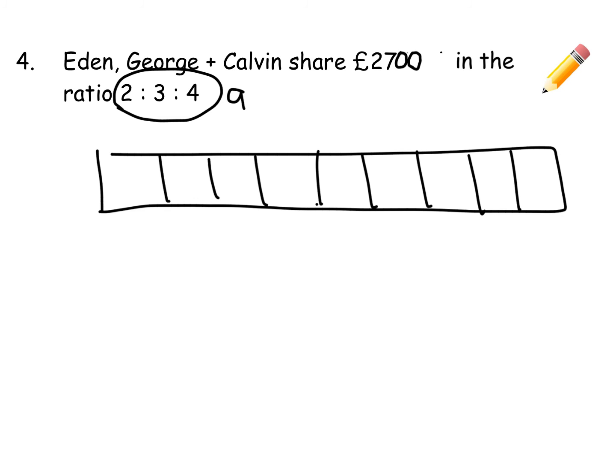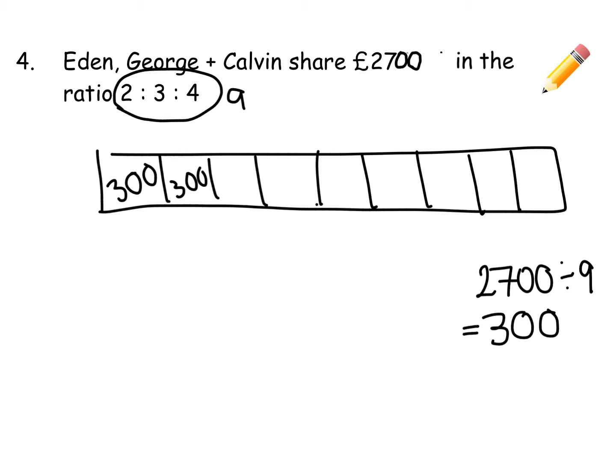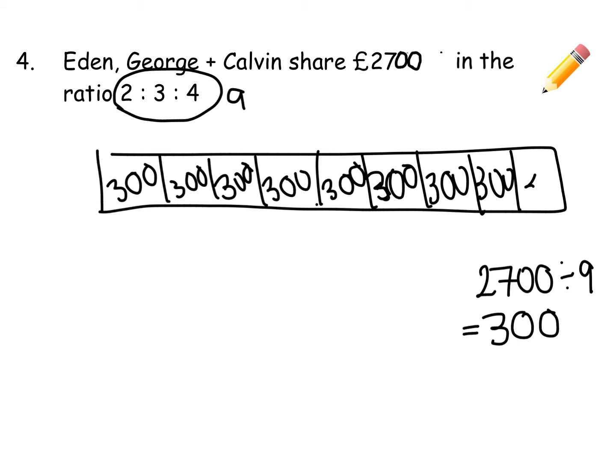Right, 2,700 divided by 9. Well, 27 divided by 9 is 3, sorry. Add the 2 zeros. So each box is going to be 300. And at this point, my pen has given up the ghost. So each box is 300. And normally, sometimes you can give up there and you don't need to write it in every single box, but I'll be consistent. Okay, let's put in my ratio line. So we're going to split it 2 boxes, then 3 boxes, and then there should be 4 left over.